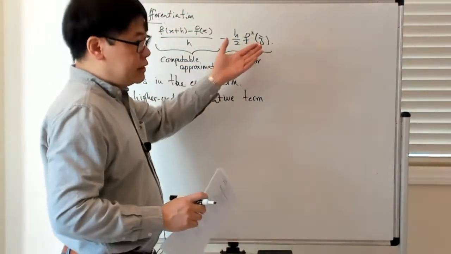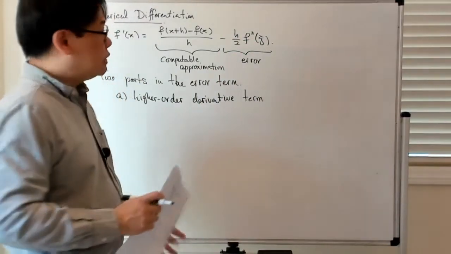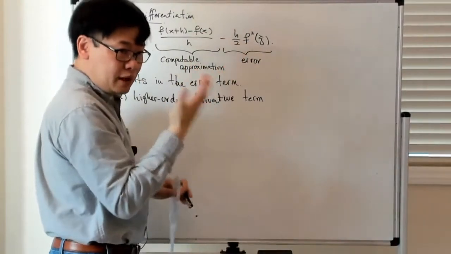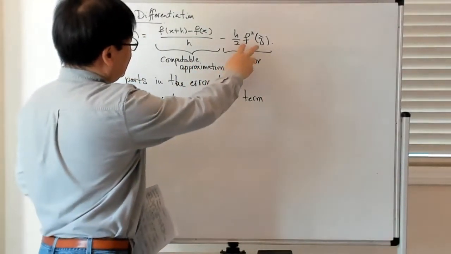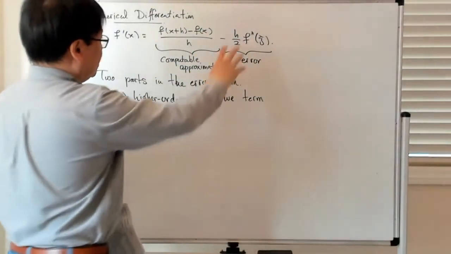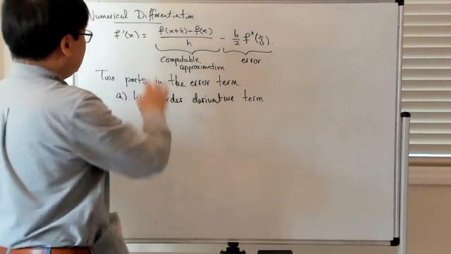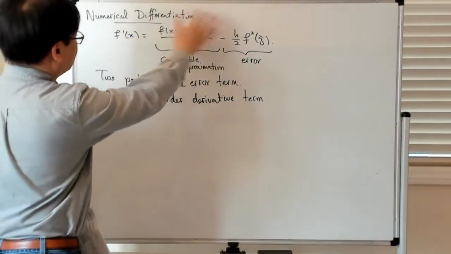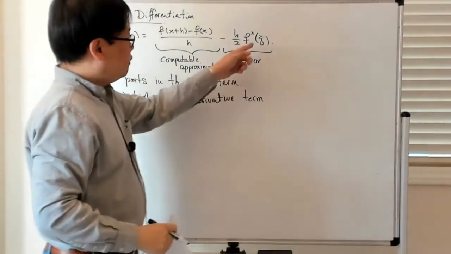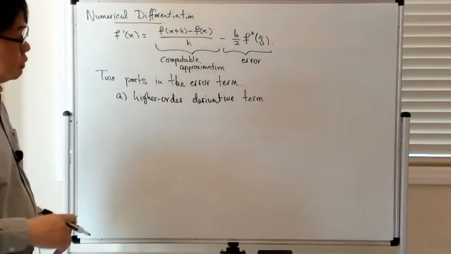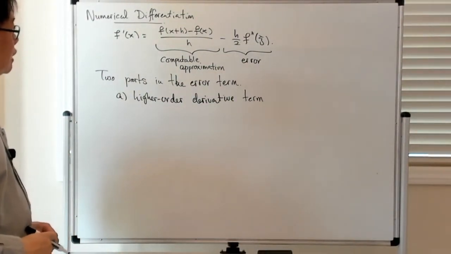So if f is not very nice, it's not smooth, it's not very nicely differentiable, and in particular the second derivative blows up, becomes very large, then that's a problem, right? Because then this error term could blow up, and so you could incur a very large error by replacing f prime with this finite difference approximation if f is somehow not smooth enough.